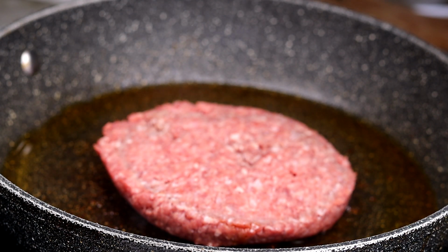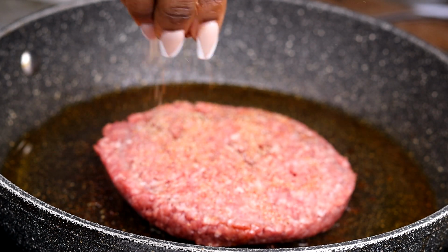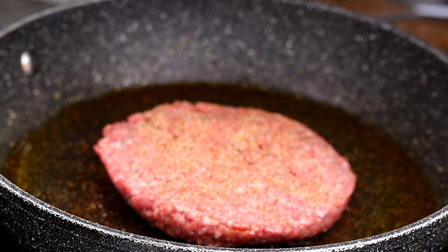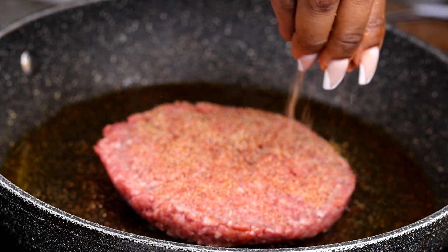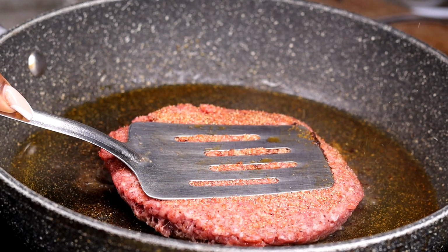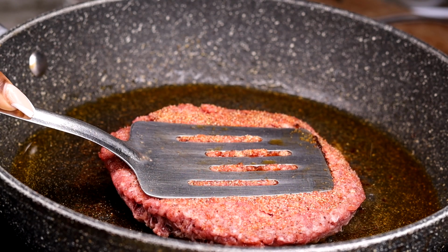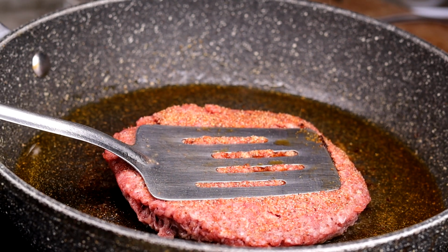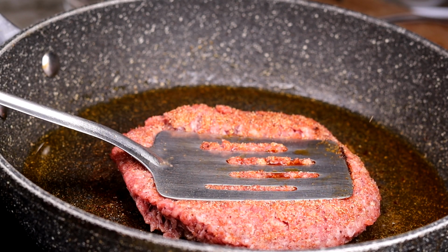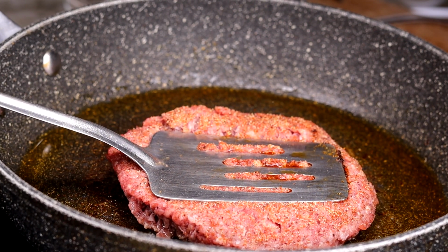You're going to season it right after you place it on the grease. Just season it just like you would season with just salt and pepper, but we're actually using a nice seasoning mix to make this beef patty taste delicious. And then what we're going to do is take our spatula and just press the beef patty down. Make sure you press it really good. That way the inside of the patty can be nice and cooked.